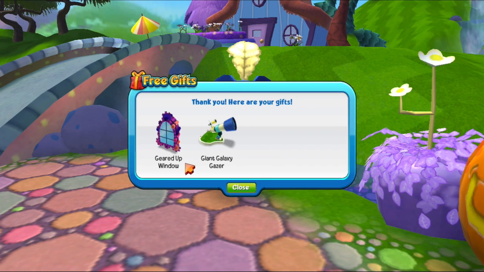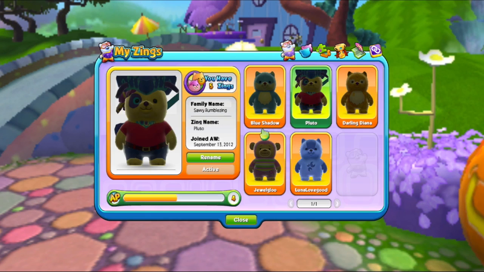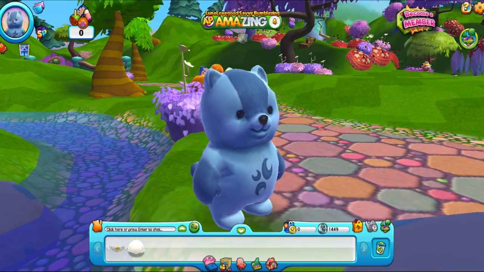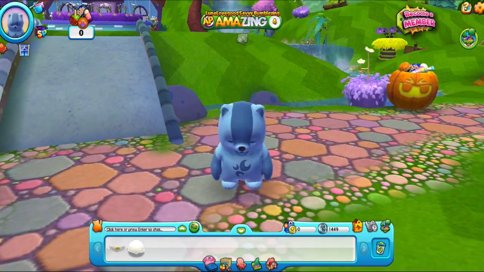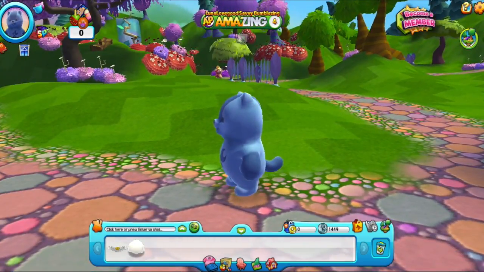And here are my gifts. A geared up window and a giant galaxy gazer. That's cool. Now, let's play with Luna. There she is. And interactive. Ta-da! There you are. Face the camera. Say hi. She's so cute. Whee! Oh, okay. So, yeah, there she is.